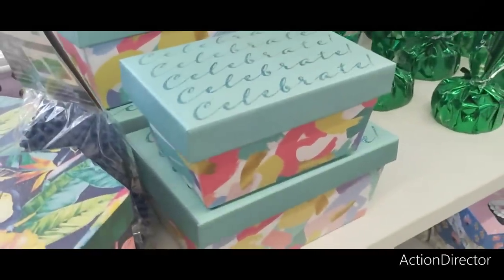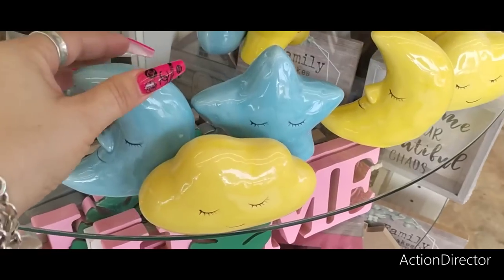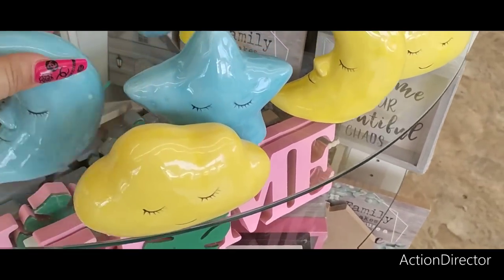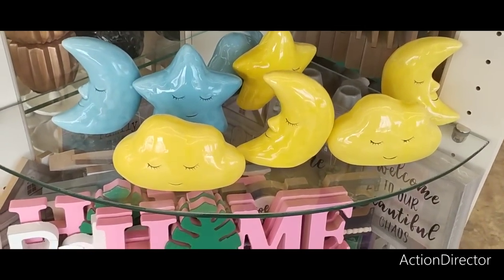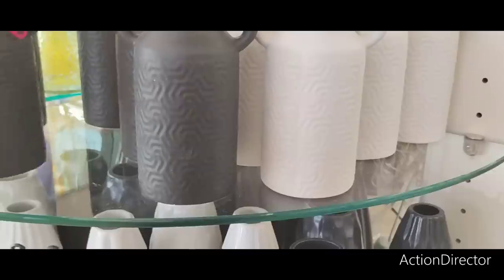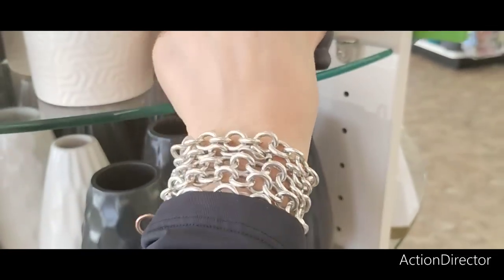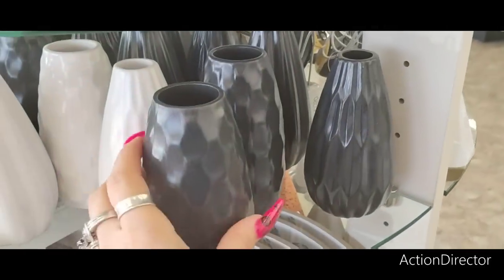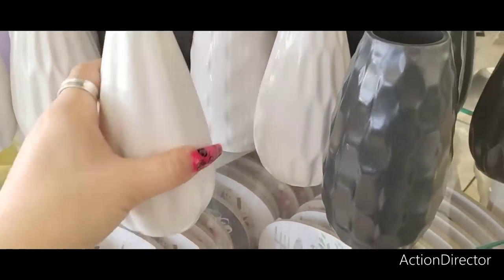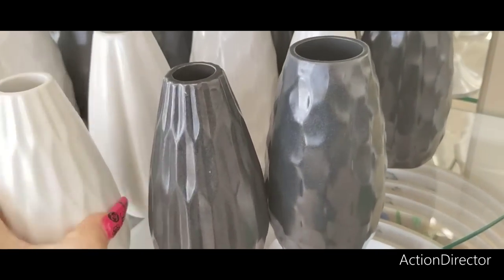Super cute for a fun gift, or even put baked cookies in there with some tissue paper — it's all about presentation. I like these items — these are the ceramic moon and star and cloud in blue and yellow. So I do like both colors. Super cute, super fun. These are new, and really nice as well — these cute little vases for your tiered trays. These are in matte black and in matte white, very farmhouse-y. They also have the dog in matte black and matte white. They also have vases in different patterns, which is pretty cool.